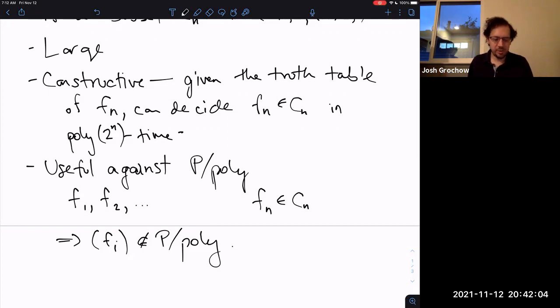not in P/poly. So the idea is a natural proof that NP is not in P/poly is really a natural property. So it's a subset of Boolean functions that's large, constructive, and useful against P/poly, where you can show that there's some language in NP that has this property. So this is very much in line with what we've been talking about the whole time, of you find a property that separates your hard function from your easy class. But somehow all the known techniques at the time and still essentially today for non-uniform lower bounds, they have these additional features.